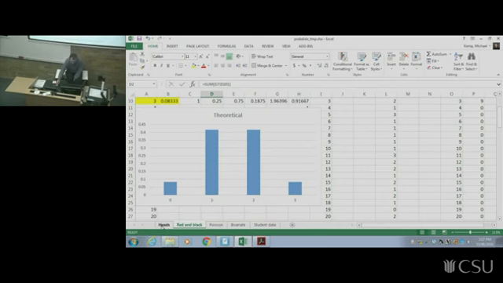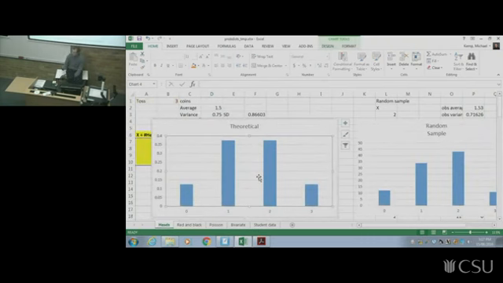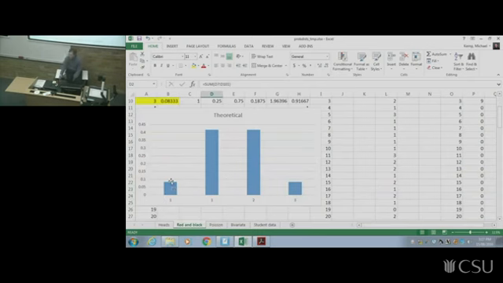For the heads example, the average is also 1.5. Are they the same? Does the picture look the same? If you look at the probability for the 0 here, it's 1/8. For the red and the black, the probability is less than 0.1. So you can see that the distributions are different to each other. If you did the heads example, you're more likely to get 0 or 3 heads, but with the red and black balls, you're less likely to get those extreme events.